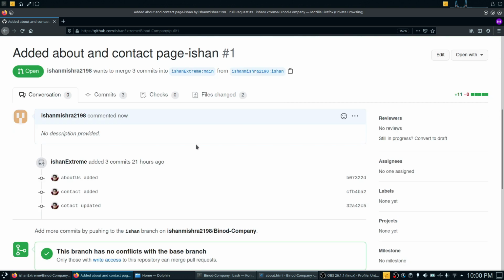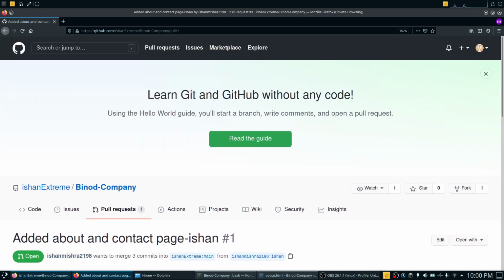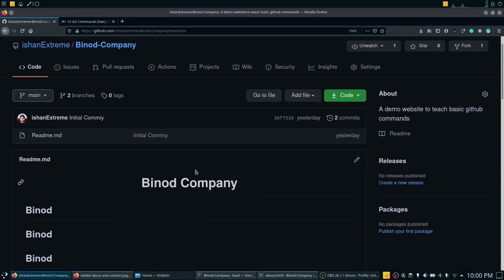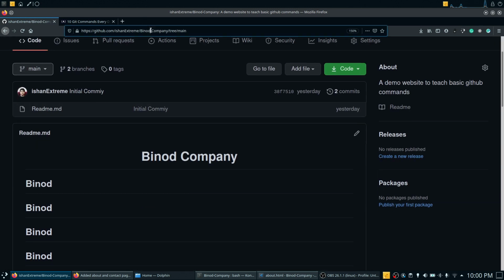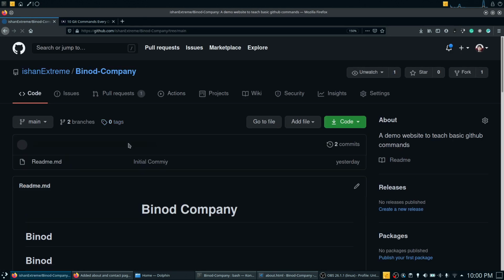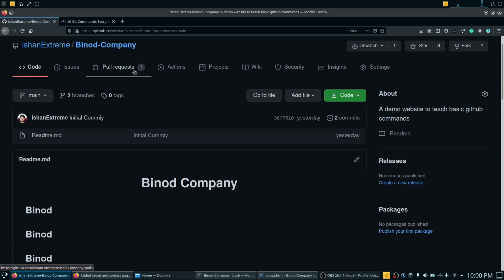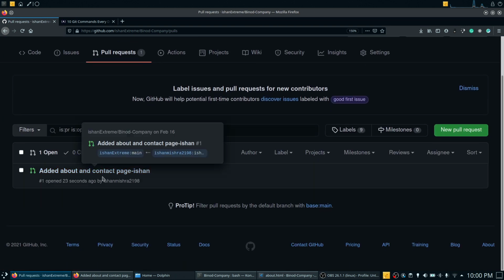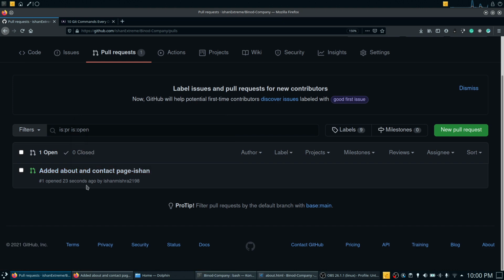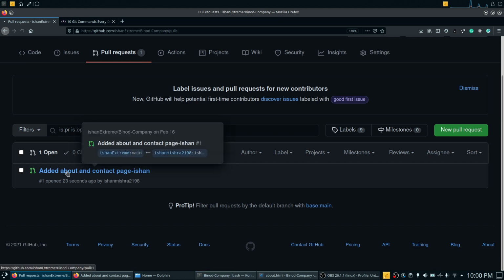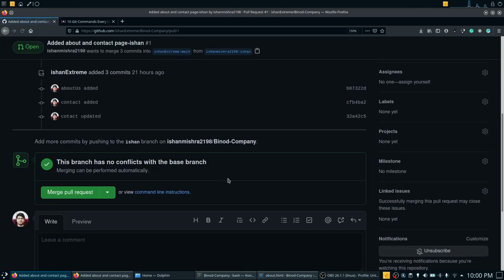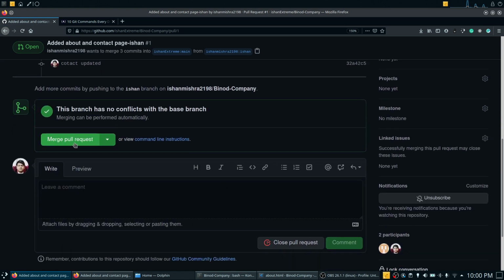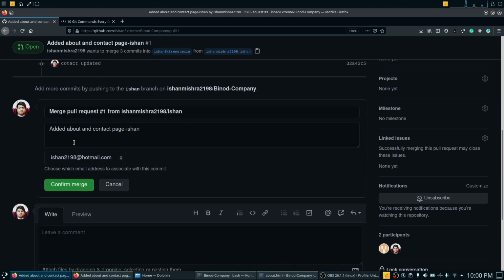and that's it. So now let's go to the original repo where this repo is located. Let's go to the pull requests of the original, not the copy one. So here you can see the pull request which I have made from my other ID. Now I can merge it using merge pull request. When I click on it, confirm merge.